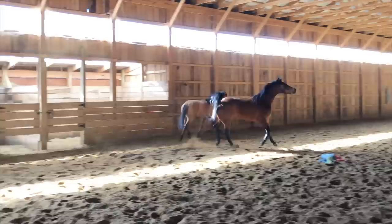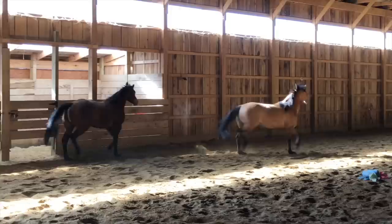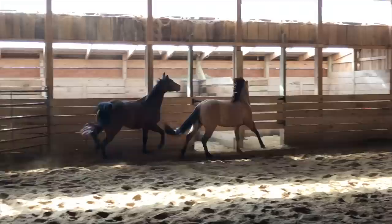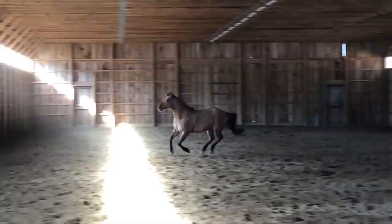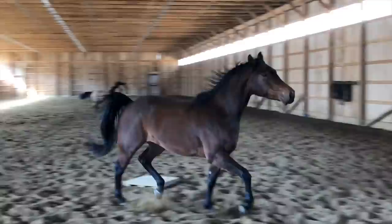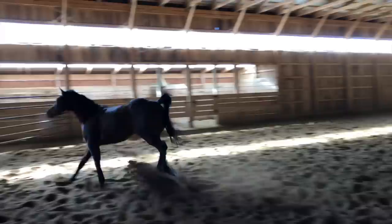Look at that extension from Gabby right there. Gabby's really comfortable with getting herself extended — she opens up her body because she's very confident, so for her to open up her body is more natural. If you watch Willow, she seems to be looking over her shoulder a lot because she's not naturally that confident. She tries half-heartedly to remind Gabby to stay out of her space, but she doesn't actually ever follow through, and Gabby doesn't really take her very seriously. Willow is pretty tight in her brain — she's more reactive and timid, and a lot of her moves are very tight and collected. So collection is going to come more naturally to Willow, and extension is going to come more naturally to Gabby. You can watch their bodies and see some of what their minds are like, even when they're just out here playing.